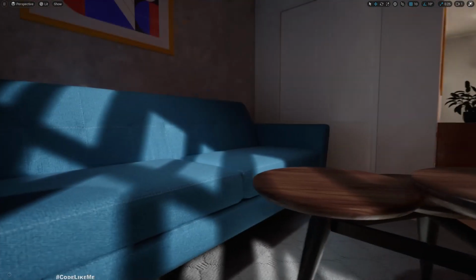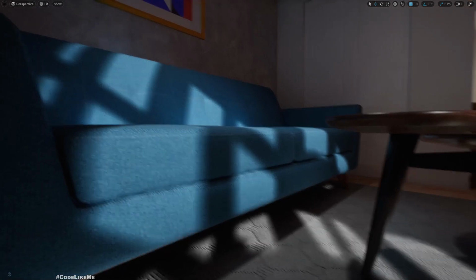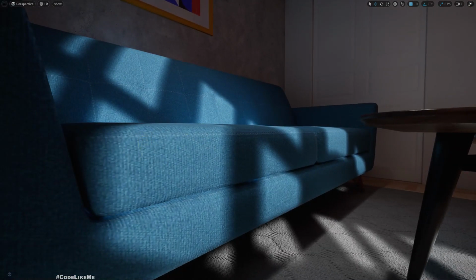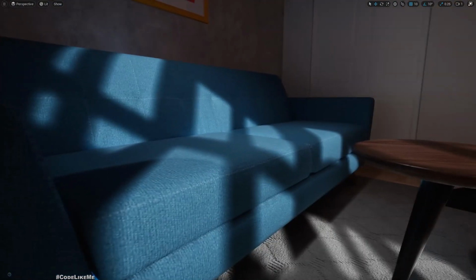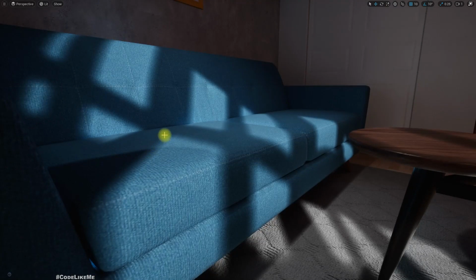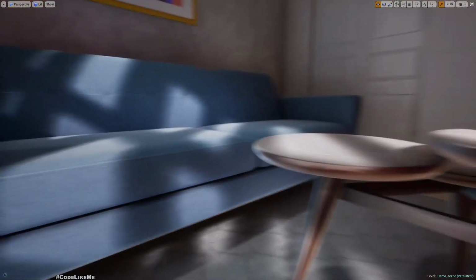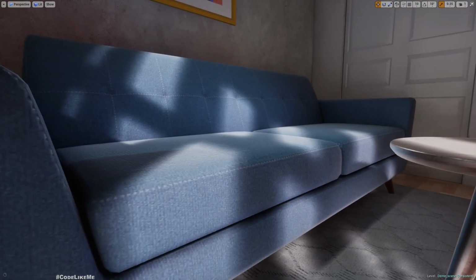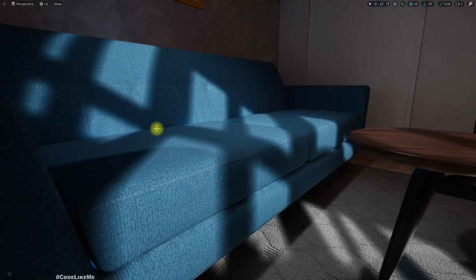Right, again this is Unreal 5, so let's check this area. This is a non-reflective surface, not a fur, more like a cloth. This is 4.21. This is 5.